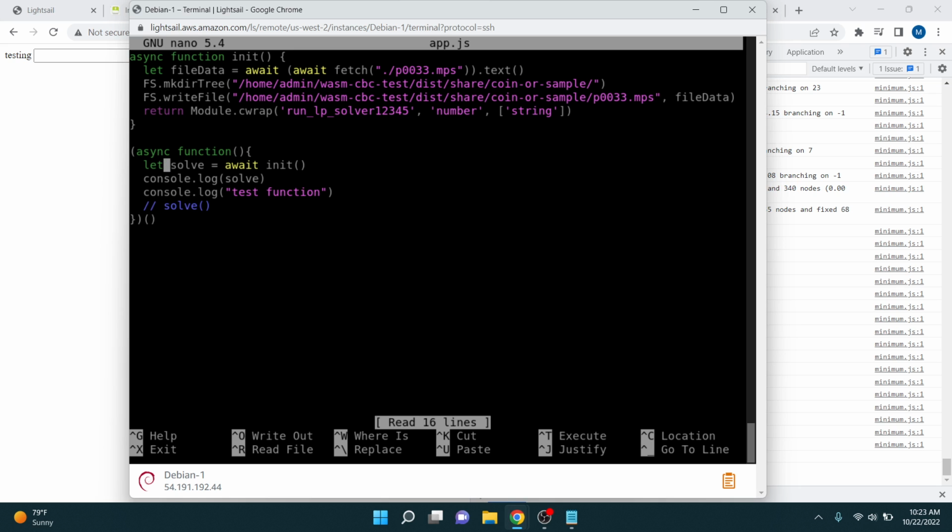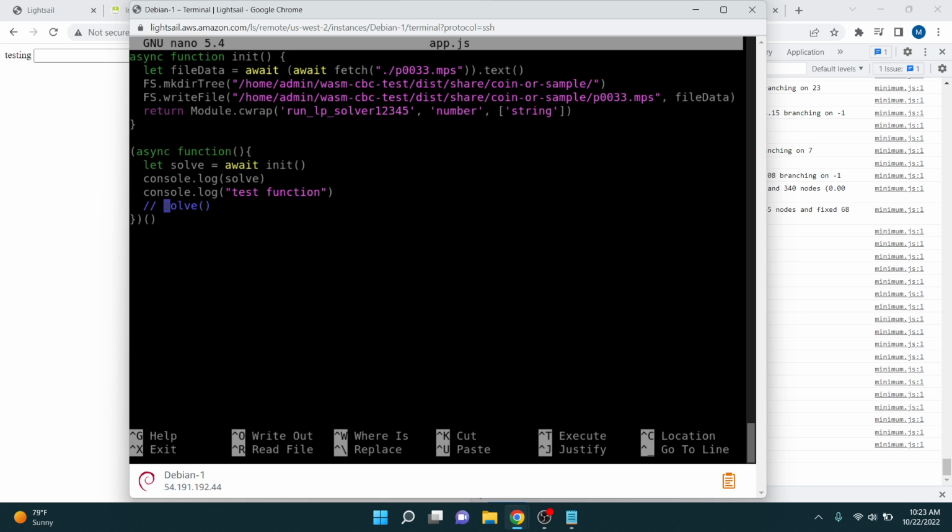All right, so this runs. It calls init, has a variable called solve, which is the return value of this, and then we're awaiting it because it's inside an async function. And we should get the value back. We're console logging it, console logging test function, and then calling it. It doesn't work.